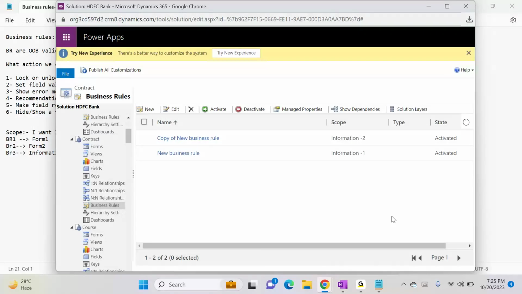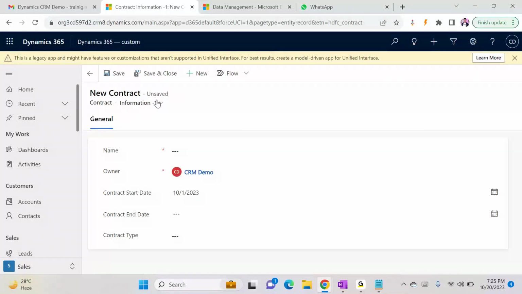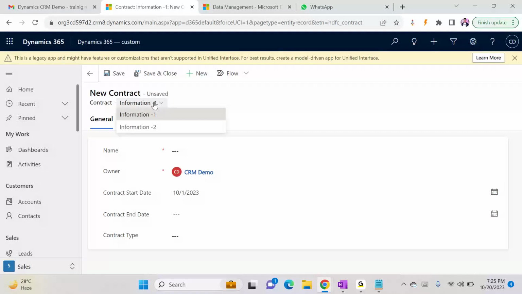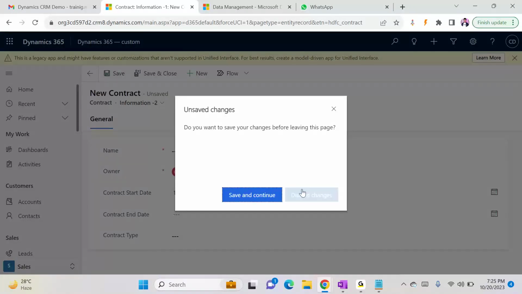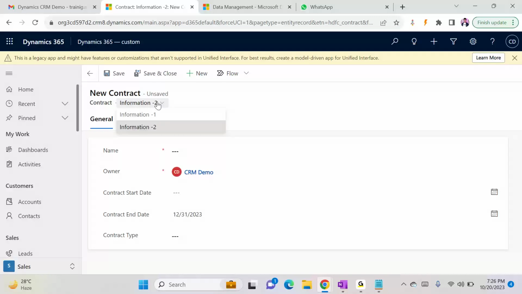So let's go back here. When I refresh, when I click new in information form 1, you see contract start date is populated as October 1st. When I change this form to information 2, contract end date is populated, right?